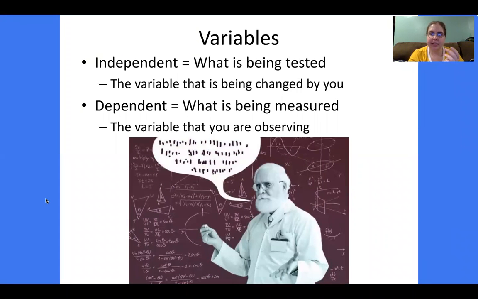The dependent is going to change in response to your independent variable. In other words, what are you measuring? What are you observing? So I might be looking at either the plant growth or the plant pigmentation. So does a plant under the blue light start turning blue? Does a plant under the red light start turning red? Is it absorbing those wavelengths, and that's what's giving it its color? So it's whatever I'm choosing to measure or whatever I'm choosing to observe.